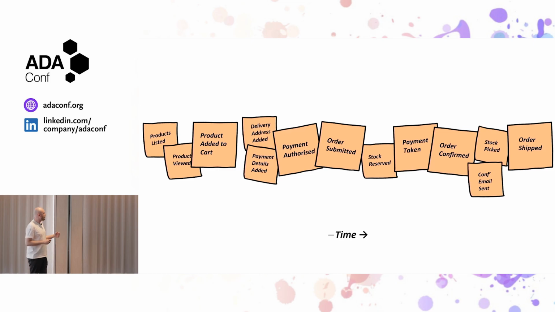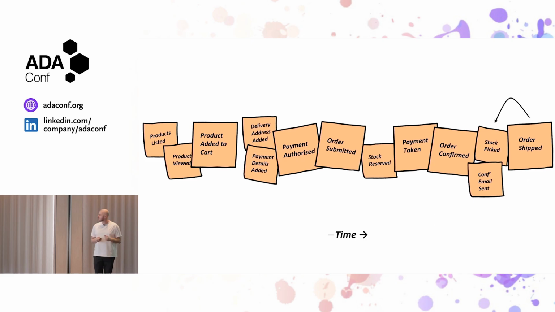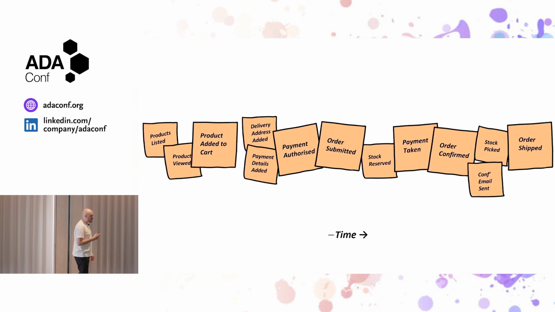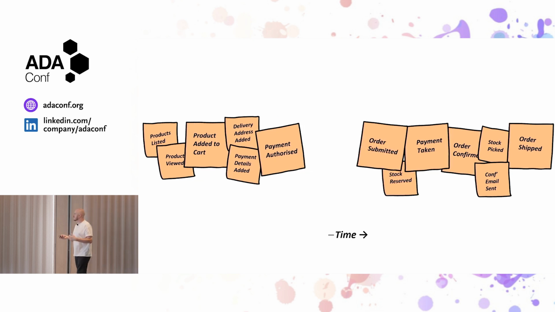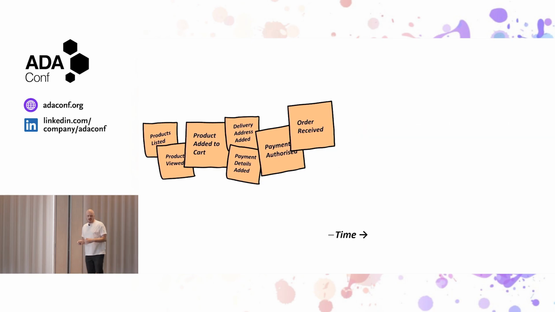And thinking back to our bugs, things went wrong when we took payments or shipped orders effectively based on out-of-date information. And if we trace each of them back, or the events and processes that kick them off, eventually we'll get to order submitted, which seems like a good candidate for the one that we want to keep quiet, at least for a little while. And we can imagine doing that, much like Uber Eats and that email client does, by making room for a sort of order received and back out period expired split in our logic. So a typical order would just flow across all of these absolutely as normal. But should a shopper wish to back out entirely, or maybe turn that order back into just a basket that they can modify, there's now a safe window in which they can do it.